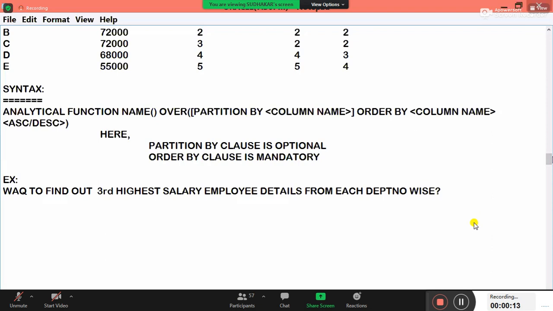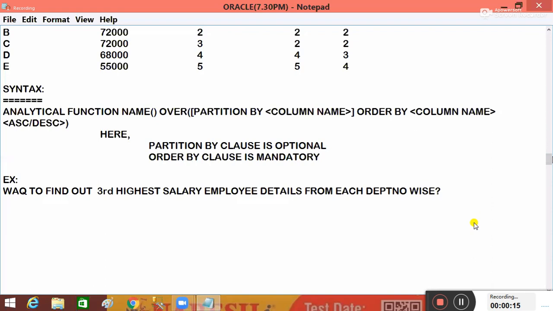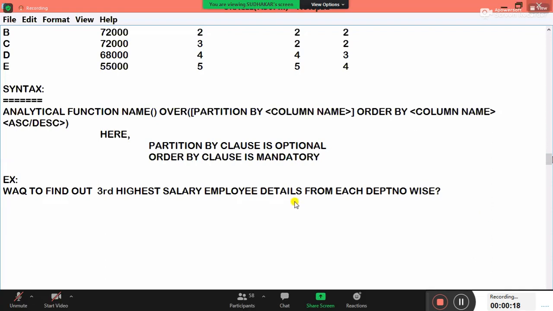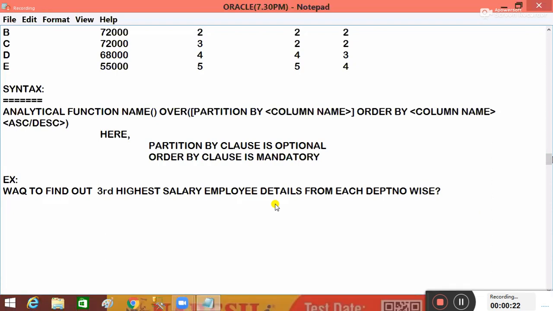In the last session, we checked out analytical functions and how to use them in your subqueries. That we discussed in the last class. The next one is correlated subqueries. We completed the non-correlated subquery categories in the last class, and now we will see how to use correlated subqueries and how they work in your database.